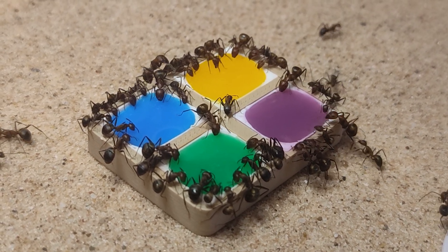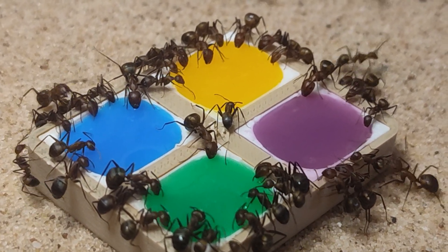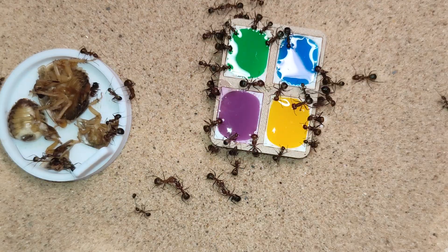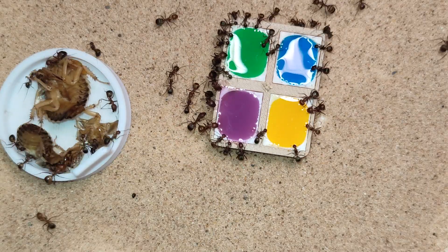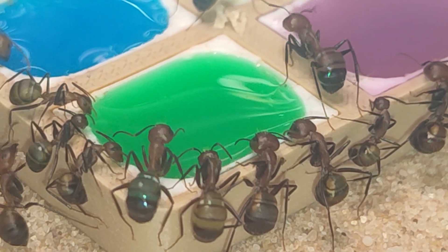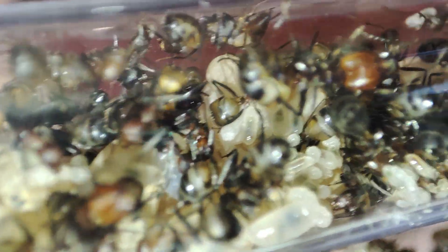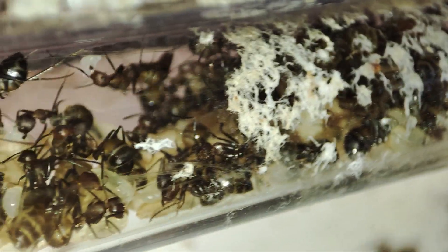Then they literally started chomping up their Ants Canada outworld - all the vent holes became massive openings. I used to keep all of my ant colonies in my living room and they were everywhere: on the walls, the ceiling, the windows, the curtains, the sofa, the TV unit - everywhere. They even got into my dog's crate and were eating his pig's ears and other treats. I thought one day I was going to wake up to my chihuahua Frederico being eaten by nicos. Months before the first ever AntCon back in 2022, I rehomed them, and I remember coming back from AntCon months later and my husband handed me a tub with hundreds of nico workers in it. I have no idea where they held up for so long - I assume it was inside the curtain pole.